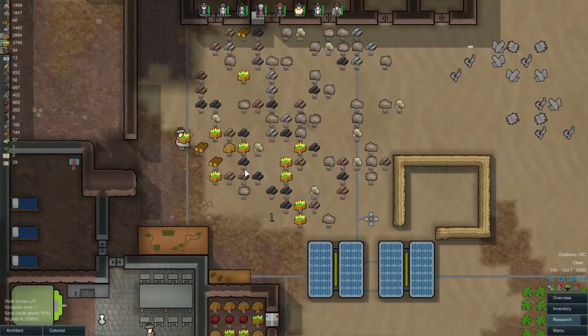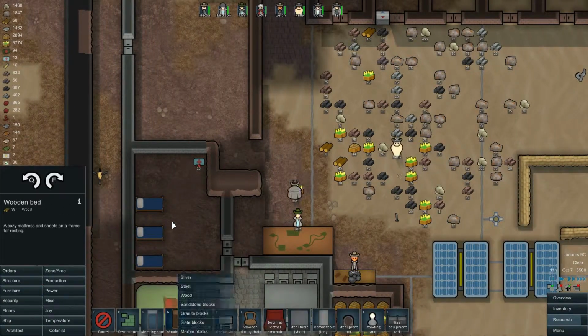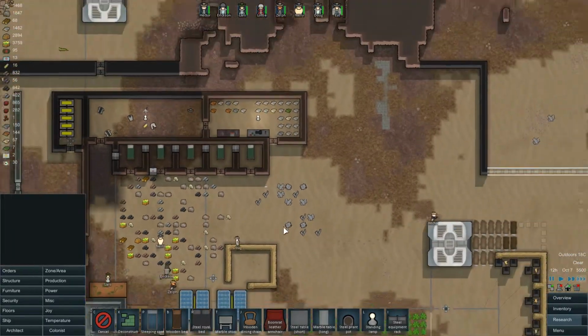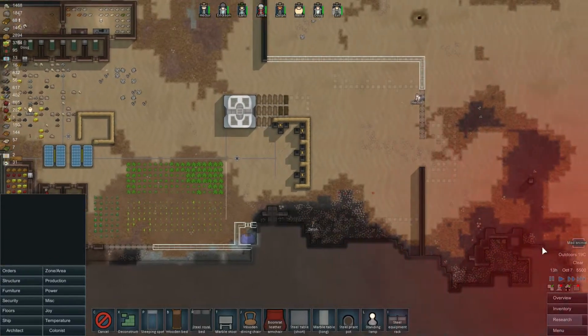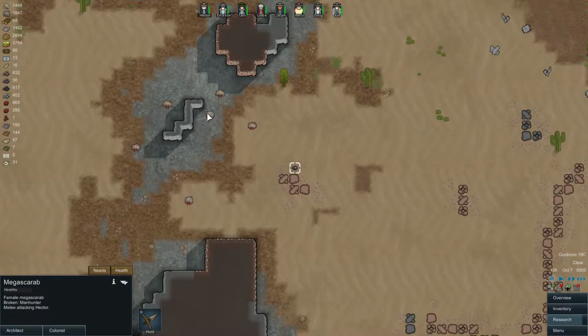Wow, the amount of corn we have is crazy. I see we have some more wood. Let's build one more bed. We will need more rooms soon enough as well. Oh, just a mega scarab. Oh, here's some steel.